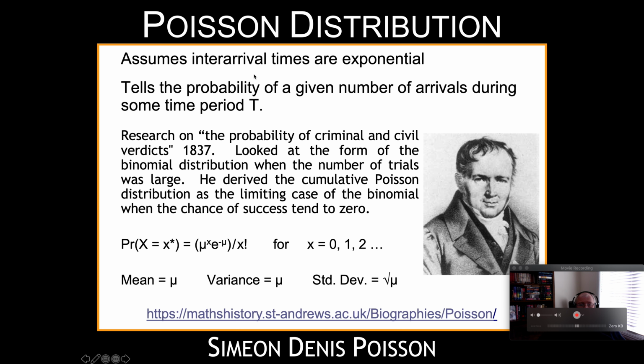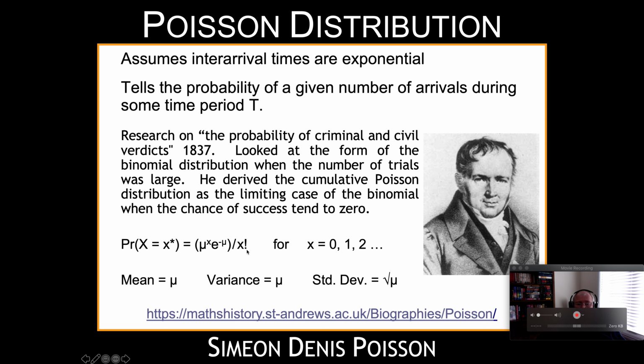Okay. Now, here is a brief paragraph about some of its early derivation, but here's the actual formula you use to compute Poisson probabilities. Okay. The probability that the number of arrivals in line, or the probability that the number of items with the trait of interest is equal to some particular value, let's say x star. I would substitute in, for x here, that particular value, x star. So mu to the x star, e to the minus mu, where e is that same value, 2.7183 approximately, raised to the minus mu, divided by x factorial.